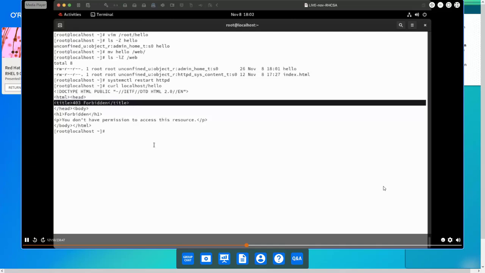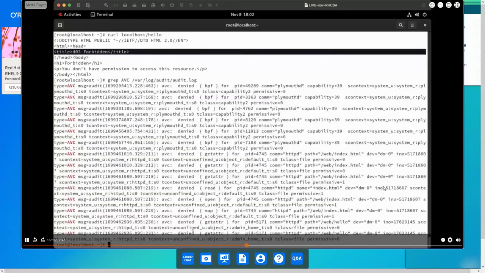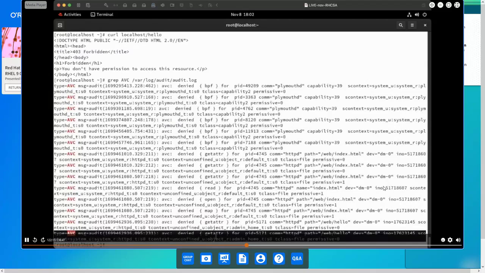What is going on? Well, how are we going to analyze? Please remember, how are we analyzing situations like this? You are going to use grep avc on /var/log/audit/audit.log. And what do we see? We see an AVC denied. You can make it easier, remember?